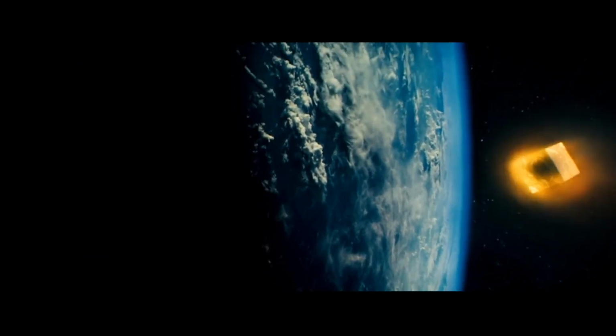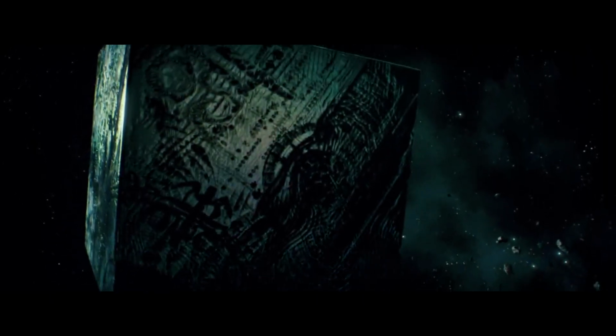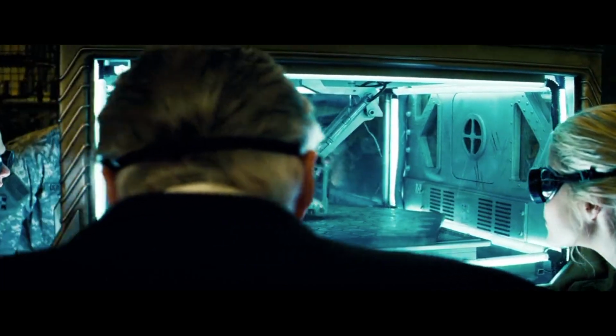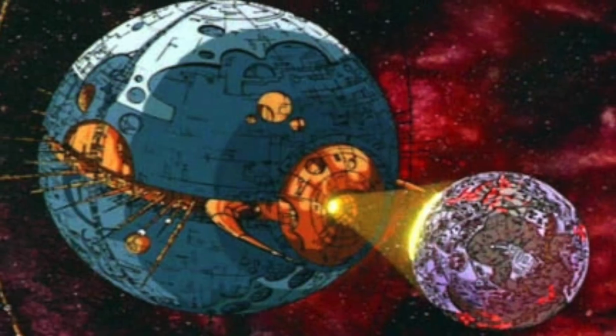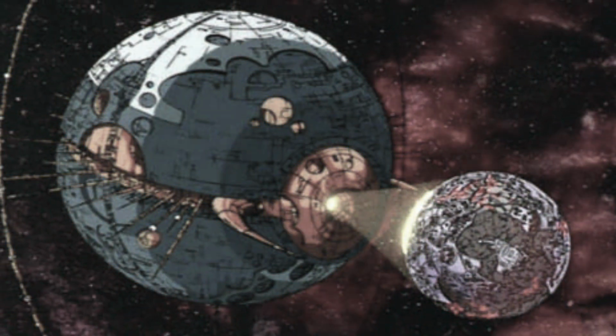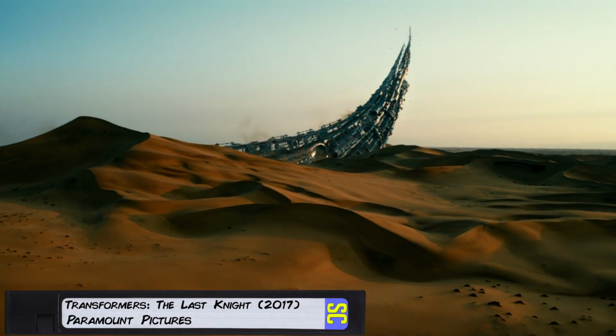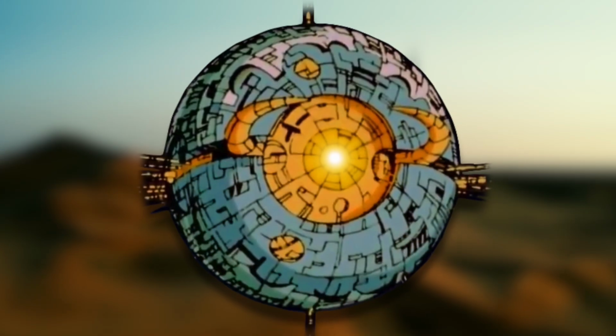Alright, great. So, we begin at the beginning of time with the Allspark. The Allspark? Now, essentially, it's a magic space cube that can create life out of inorganic material. It's the source of all non-biological life in the Transformers universe. Around 45 million BC, a giant planet-sized transformer called Unicron goes dormant in our solar system. Life begins to form on its surface, and eventually Unicron becomes planet Earth.